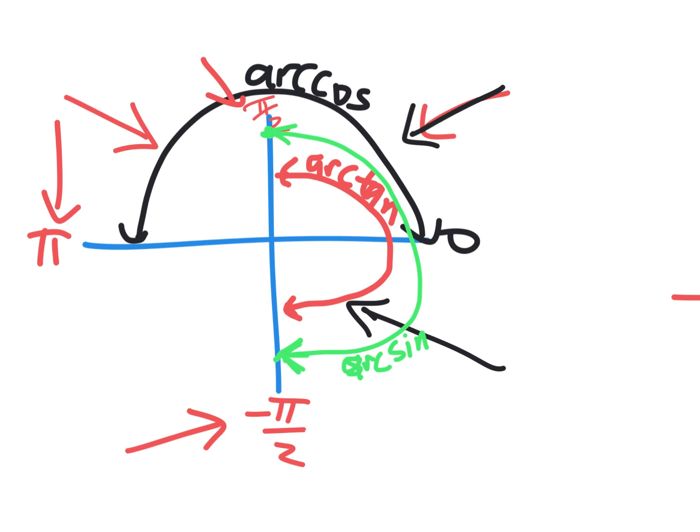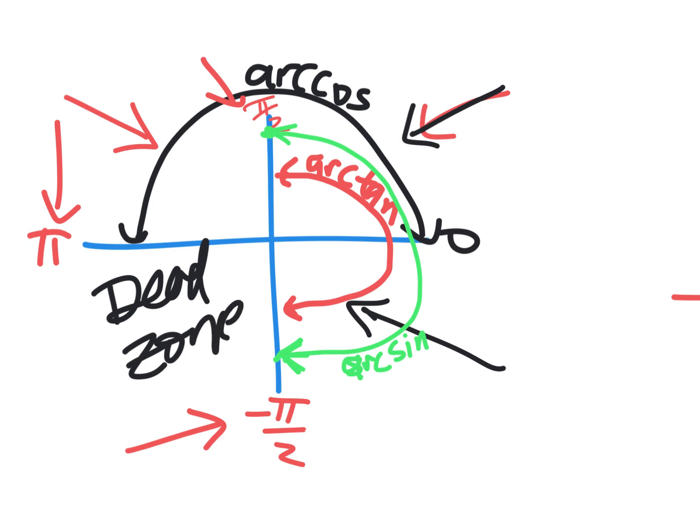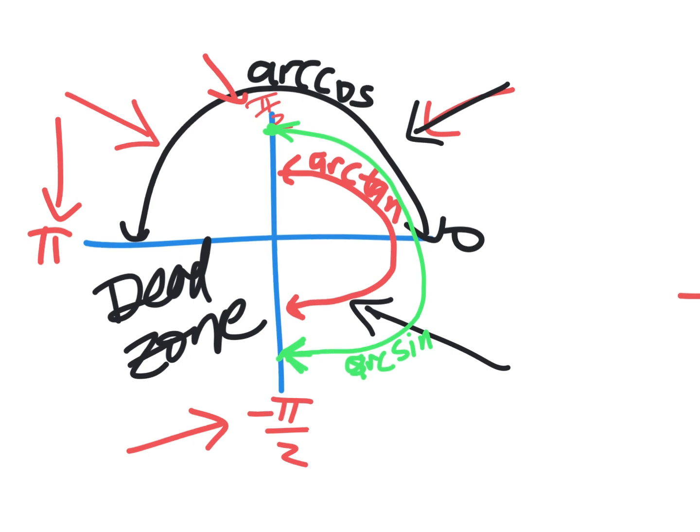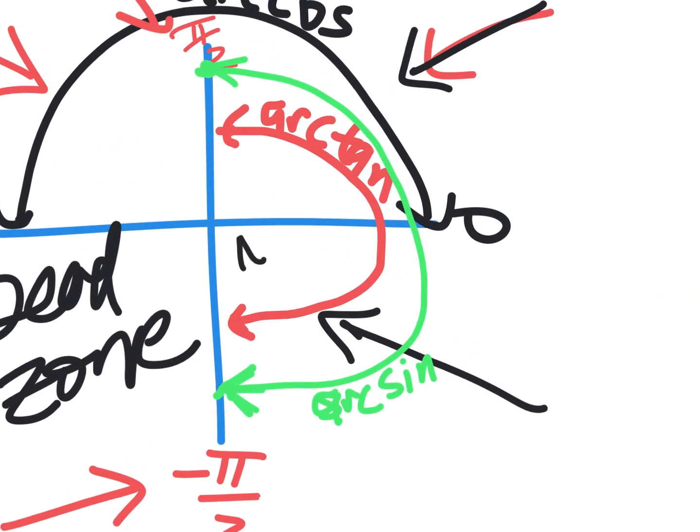This is called the dead zone. I'd write this on your graph. I know it's dumb, but it's going to come up at some point. Somebody's going to ask you to do inverse trig over there, and you just get to say, oh, no solution, because you can't do it in that quadrant. Okay, and the next thing is this is the negative zone. That's a dead zone. This is the neg zone.